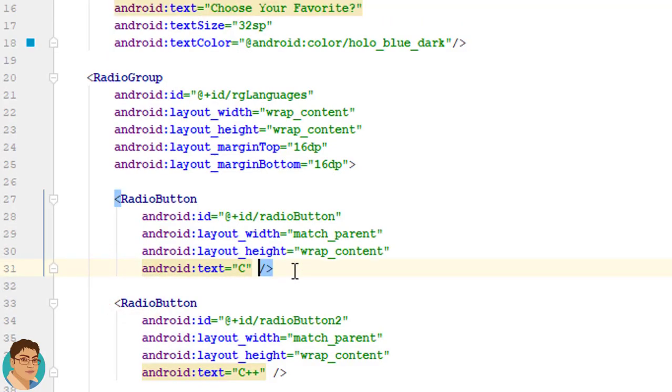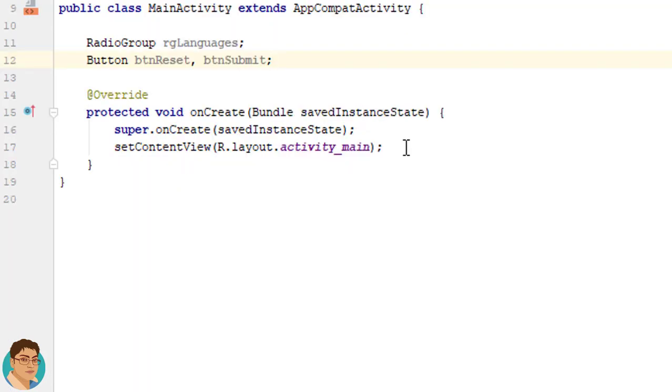I'm going to remove this for now. Go to main activity. Now instantiate these handles.